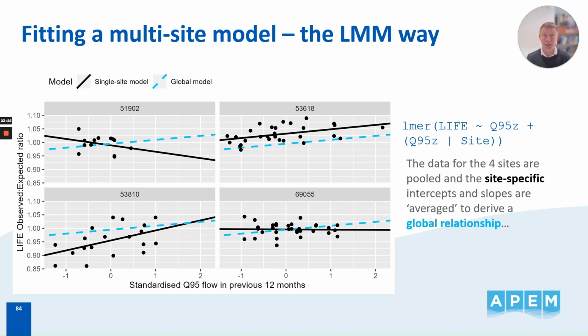That's shown by the blue dashed line on the chart here. So we're fitting, if you like, a global or a common relationship across all four sites. And we call this a fixed effect because it's common to all four locations. Now, obviously, this only really works when we are taking data from sites which are hydrologically and ecologically similar to each other. In that situation, we can reasonably expect there to be a sort of common underlying relationship which applies to all of the sites in our data set. So the mixed effects model goes a step beyond the standard linear model because it provides a true estimate of this underlying or common global relationship.